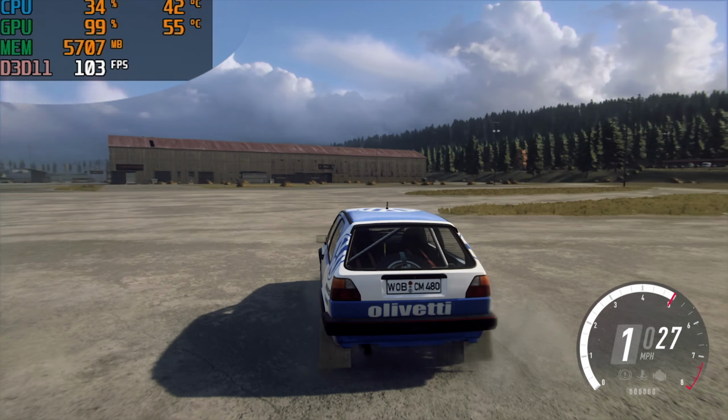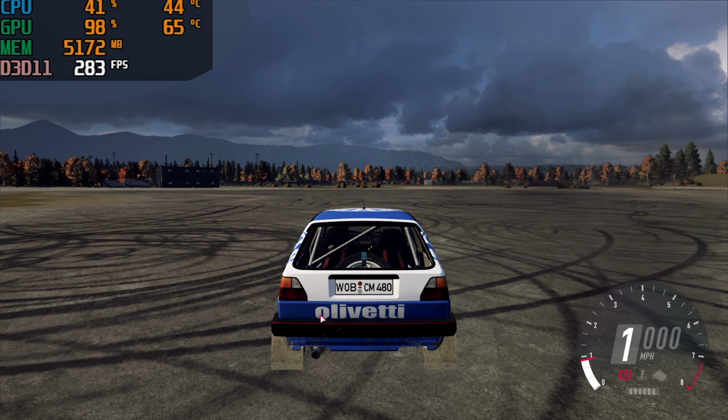And now from here, you can see we're sitting here at about 250 frames a second. So if we drive around, you can see our frame rate stays pretty solid. I saw a 270 there for a minute. Oh, 300. Okay, so as you can see, we have easily tripled our frame rates by turning the graphics down here. However, as you can tell, the game looks really bad. The effects are horrible. It doesn't even look like the car is sitting on the ground. It looks like it's just floating over the ground. So there's definitely a happy medium that we can find here that will not only improve our performance, but at least make the game look good.